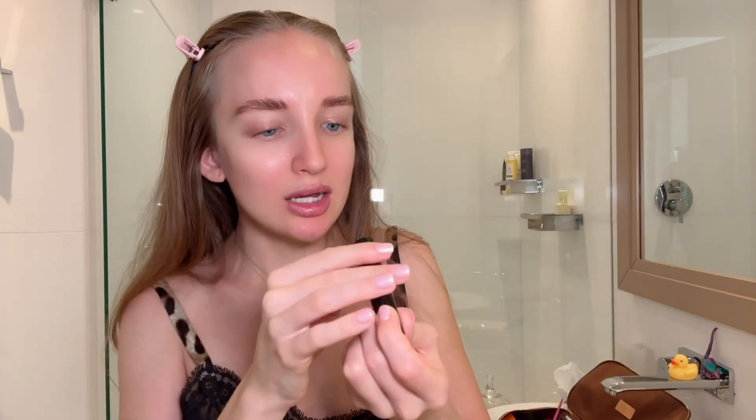For mascara, I'm gonna use this tiny little Fenty Beauty one — it's a hella thick volumizing mascara, I really like this formula. For eyeshadow I'm gonna be using this palette by Two Faced, it's a funny name: Strip Poker. And Silk Teddy — basically it's like a matte nude and then like a shimmery pink.